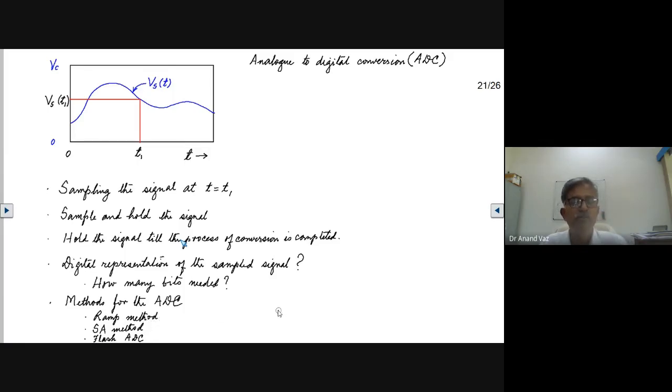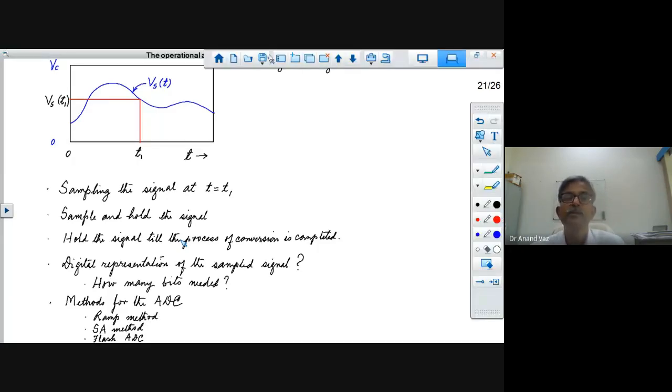We still have more methods. Let us just have a look at these three. The first one is not used much, but the second and the third one are quite common in daily applications. The second one is fast, but the third one is almost instant. The techniques are different. So let us have a look at the methods. Let us start with the ramp method, and for this, let us save our lecture first.